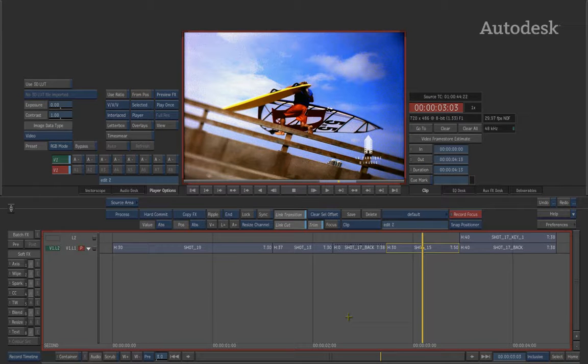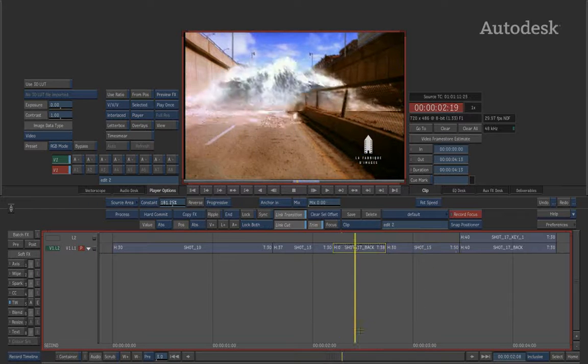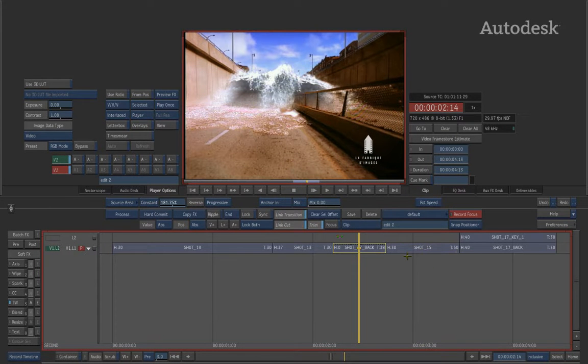The one thing that is unique about the second edit is that the third shot has a timewarp effect on it as well, and we need to make sure that the timewarp is preserved the way this edit was originally done.